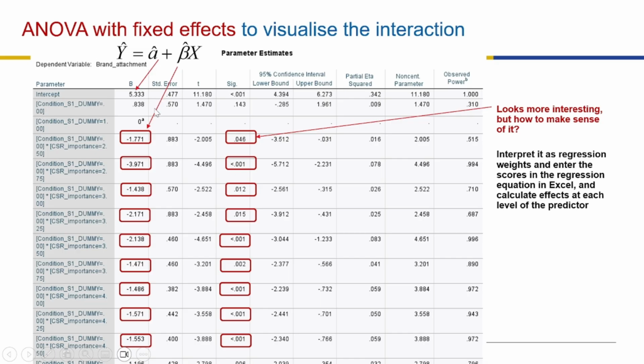So you can actually use this constant and the scores right here because these are your betas in the regression equation, to calculate your dependent variable. So here, for example, you would take the score of 5.33 over here, and then plus and negative score over here. It means that you have to subtract it, and that will be your actual dependent variable. So let's have a look at it in an Excel file because it's so much easier to convert this and do those estimations in the Excel file.